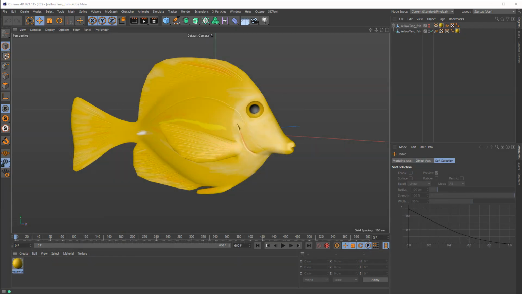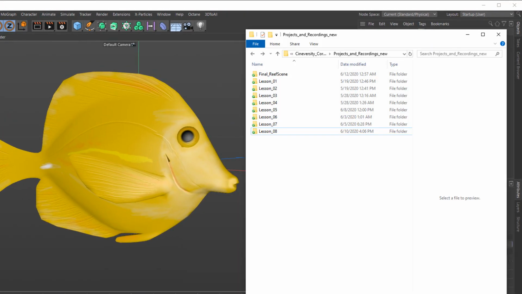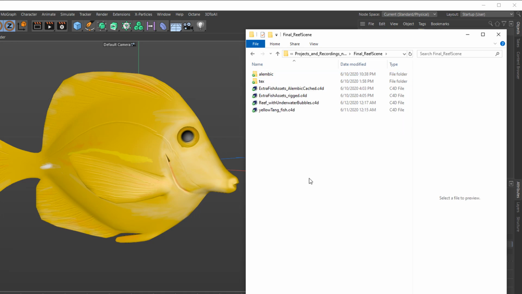Before moving on, I want to show you what I did to our projects folder. So the previous lesson was lesson 8. Moving forward, I'm going to start saving everything into this new folder called final_reef scene. Let's go ahead and click in here. And in here you'll find this current lesson, which is this yellow tank fish file. I copied it into this folder, and the main reason for that is because I want to keep things very tidy and organized.